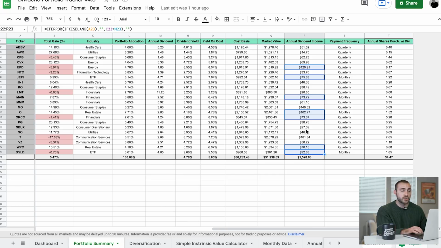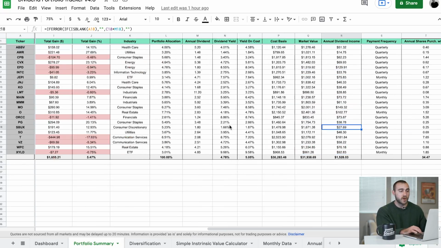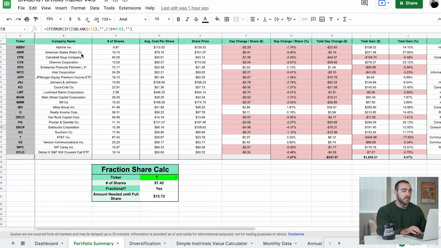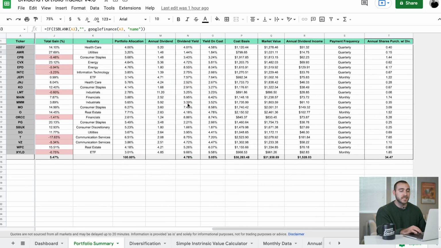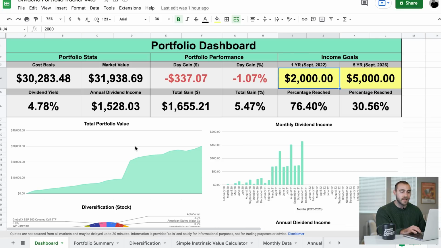So a substantial portion of the dividend income this portfolio is generating is coming from ordinary dividends or non-qualified dividends. And it's not the biggest deal today because I don't have too high of a dividend income. It's only $1,500. But someday this is going to generate a lot more money. And so this is something I need to be mindful of as I move into the future. And with that said, guys, I actually think that's a pretty good segue into the next thing that I wanted to talk about, which are my goals for 2022.